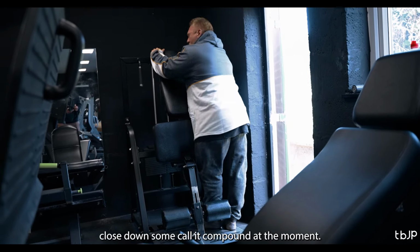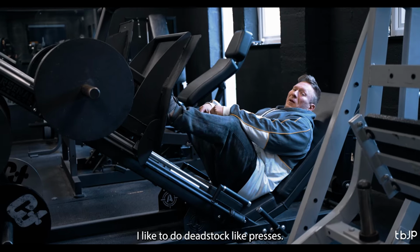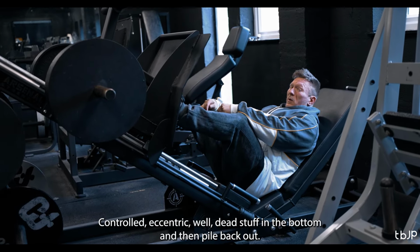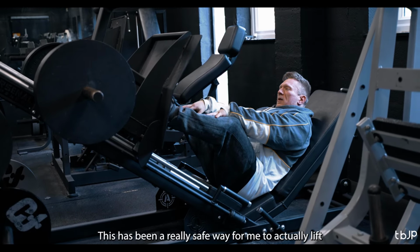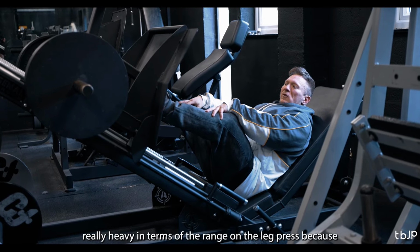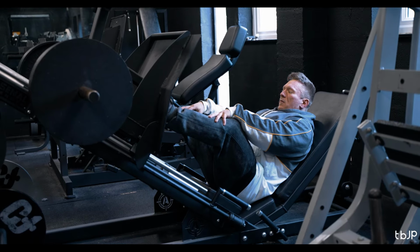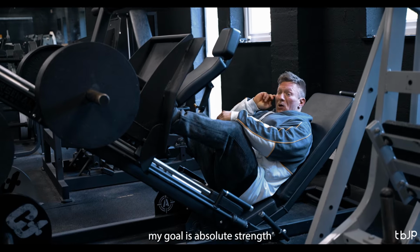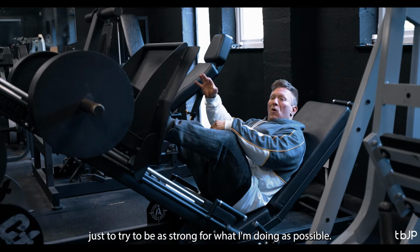So guys, hamstring curls done. For my quad compound at the moment, I like to do dead stop leg presses. I like to take the range fairly deep, control the eccentric well, dead stop in the bottom, and then power back out. This has been a really safe way for me to lift really heavy on the leg press, because like I said in the previous video, and on the hamstring curl, for me right now my goal is absolute strength, just to try to be as strong for what I'm doing as possible.